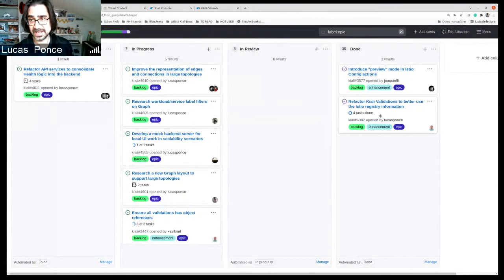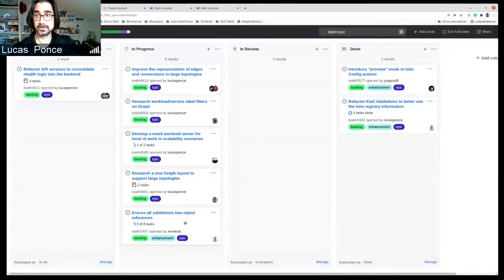You can also see all the areas that are in progress. We have several epics in progress, all of them related to the scalability of the graph, so how to manage big clusters in the backend, in the front end, in the graph, and also to keep improving the experience of the Istio user with the Istio configuration. The Istio configuration is complex, and the idea is that Kiali can be a good tool to help you validate what is happening, what is wrong, and how we can give you a better experience on that. Also, our colleague Leandro is going to tell us a little bit about that.